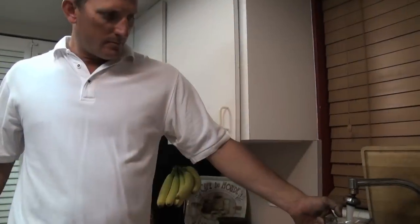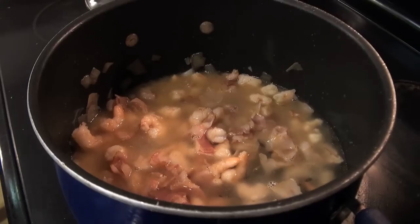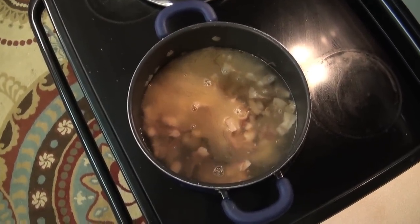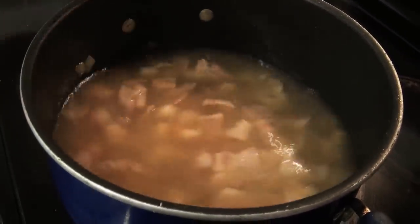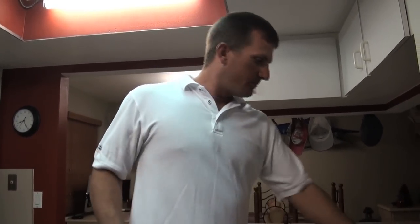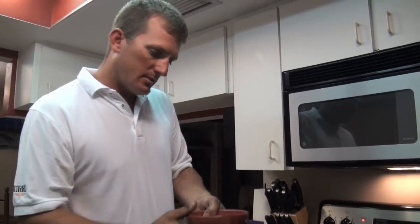Our shrimp, bacon, and onions are all pretty much done. Now it's time to add our water — throwing it right in there, right on top. That's six cups. Now I need to wait for this to start boiling, this needs to come to a boil. Typically when you make grits you would add butter or a little bit of oil, but because I already cooked and rendered the bacon down, I don't need to add any fat — it's already ready to go. Six cups of water, one and a half cups of grits.